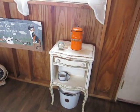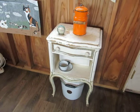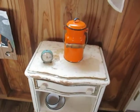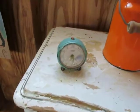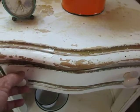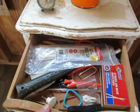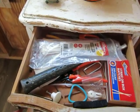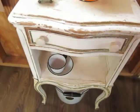This is just a little bedside table that we use for storing. The orange container we keep raisins in for the girls. Here's a little clock we used when we first started DHIA to look at my drawers and stuff. This is just a junk drawer — I never know when you might need something in there, so it's handy to have it out here.